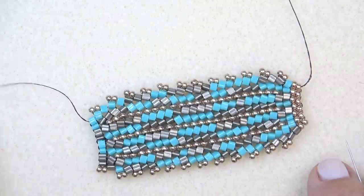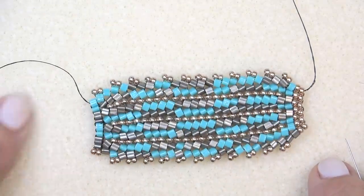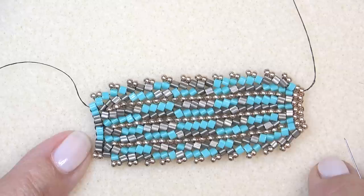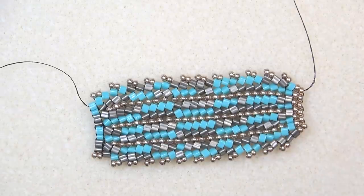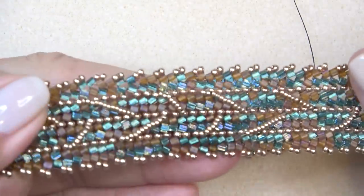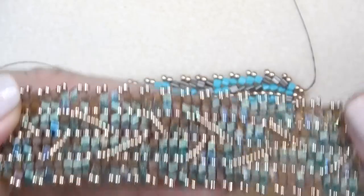So you're going to take your tail thread from the beginning. Remember I said leave about a 12-inch tail, and do those two rows of brick stitch on this side, and then come back and we'll add the clasp. And after the clasp is done, then we're going to do the embellishment on the outside.